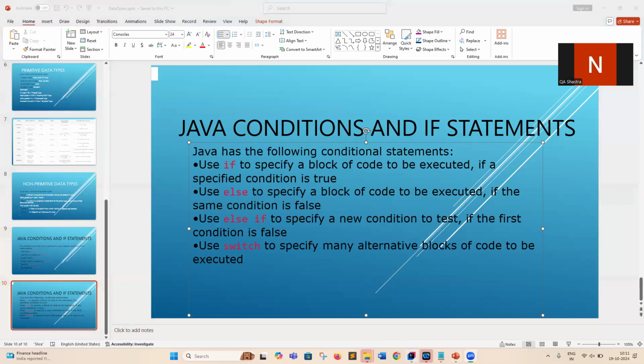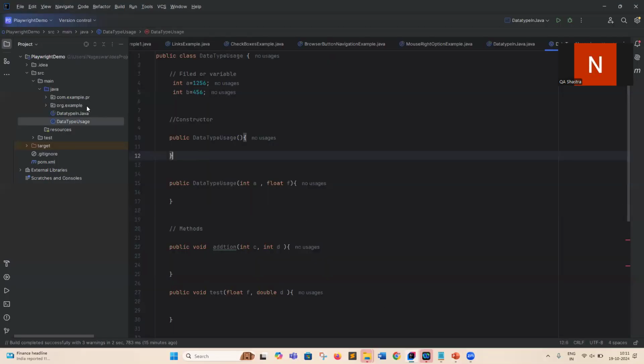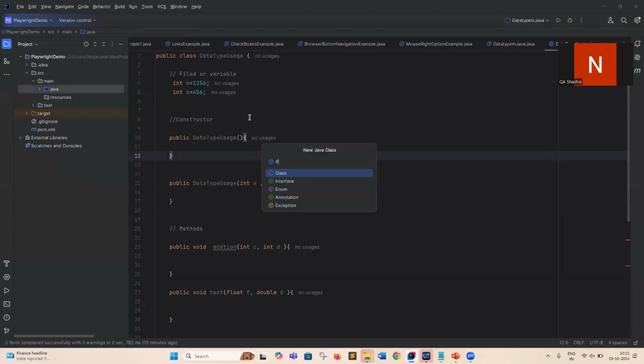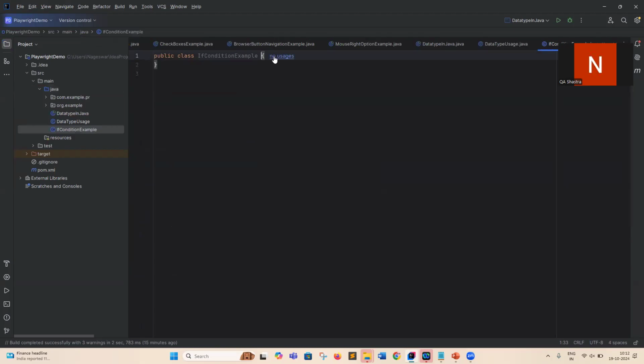Okay, let's write an example. If condition example. Let me write a method. The main method will be there.